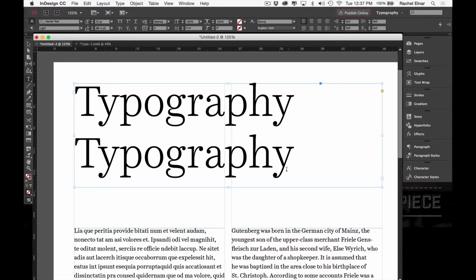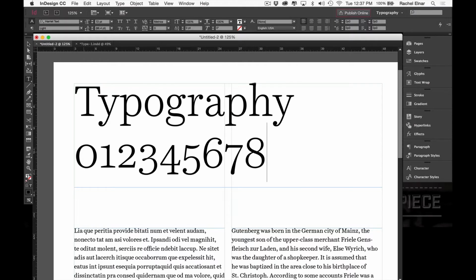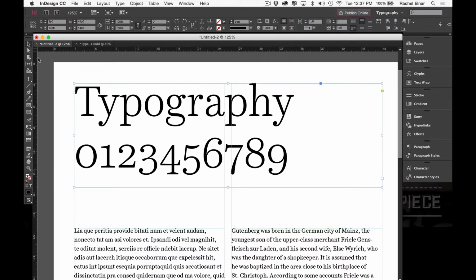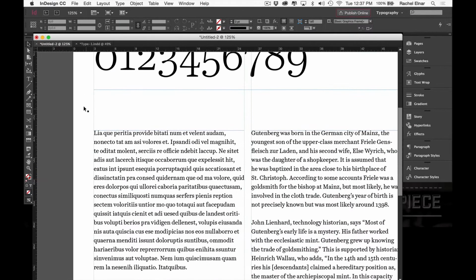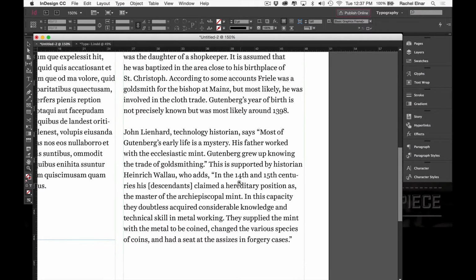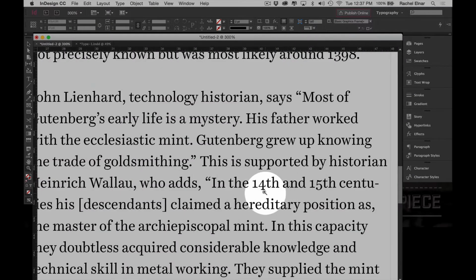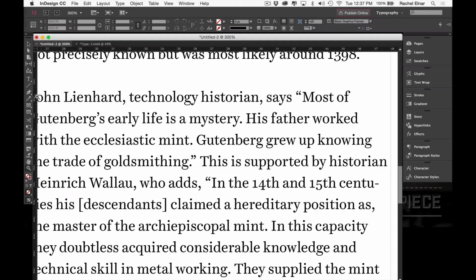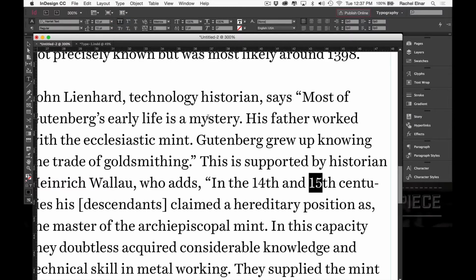So in the software, when we have some numerals here, just to look at, I'll use this example here with Harriet. When I type in the numerals here, the default here is text numerals. Same with the content over here. On my right, if you see 14 and 15th, those numerals have ascenders and descenders just like the rest of the type. Okay? So if I make those cap, they become proportional lining, meaning they align to the baseline and the cap height.